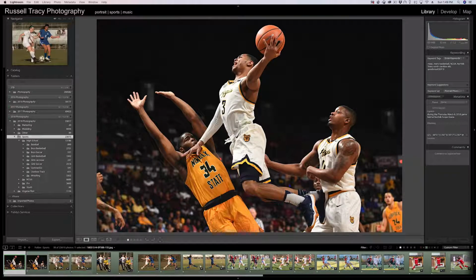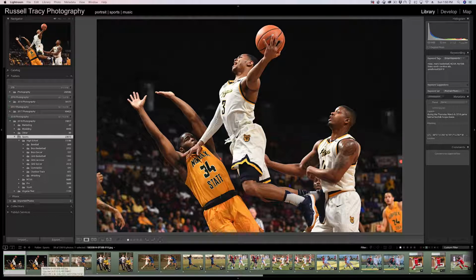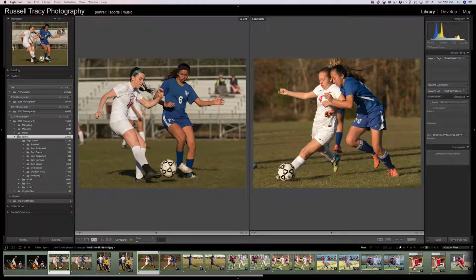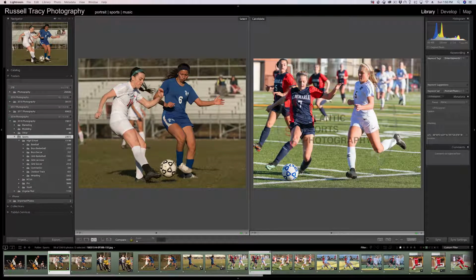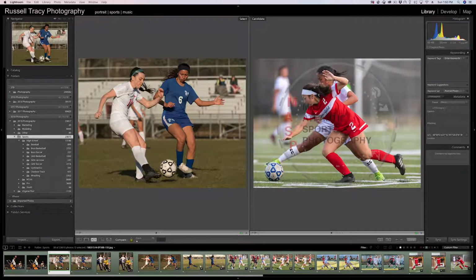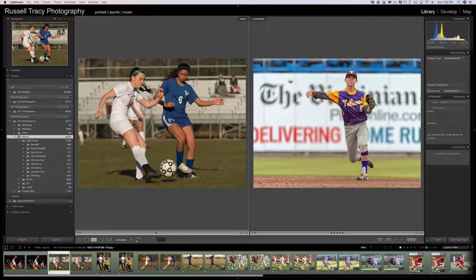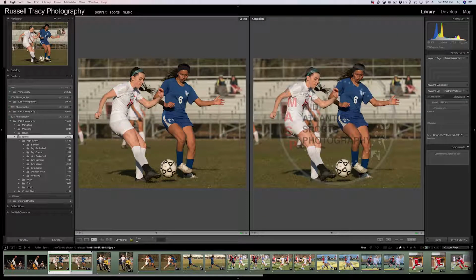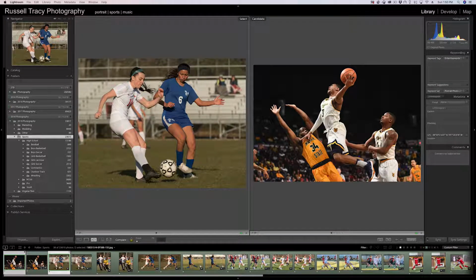You can set a reference photo. So if you're trying to color match photos or you're trying to pick the best photo, you can go into the compare view and you can see selected and candidate, and then you can kind of just scroll through here, and if you have a couple photos that you're trying to choose between, you can select one and scroll through the rest to figure out which one you actually like.